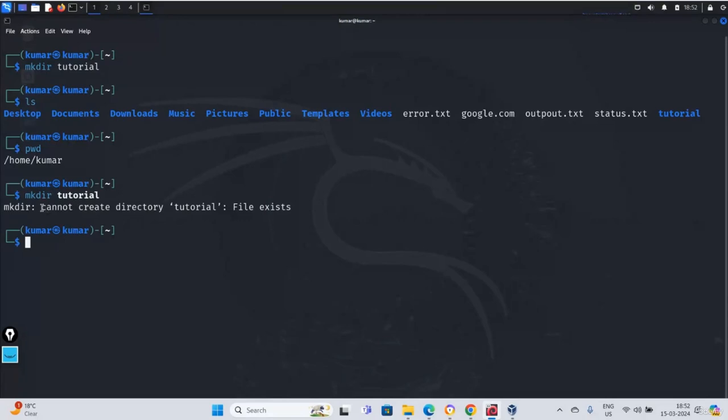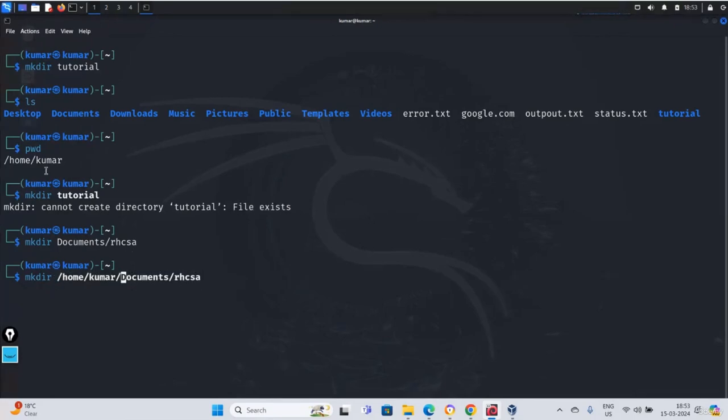What error will you get? You cannot create the same name of the directory because this directory already exists. So if you want to create inside documents, there are two options. One, you can provide documents and give the name here, RSCSA. That's it. Another is mkdir, and now I am going to use the complete path. So what will be the complete path? /home/Kumar. Inside Kumar there is documents, and inside documents, RSCSA.